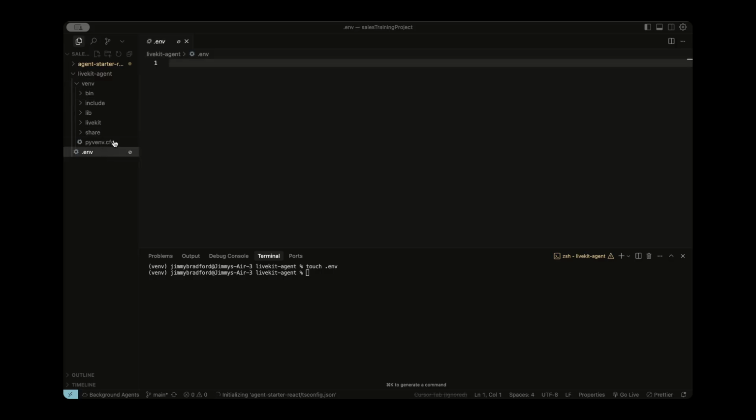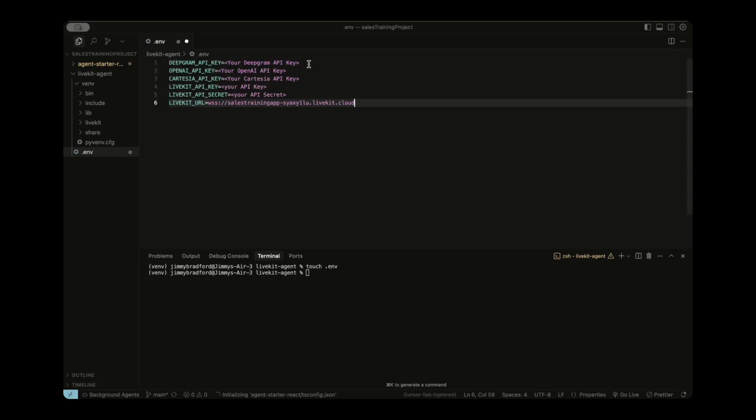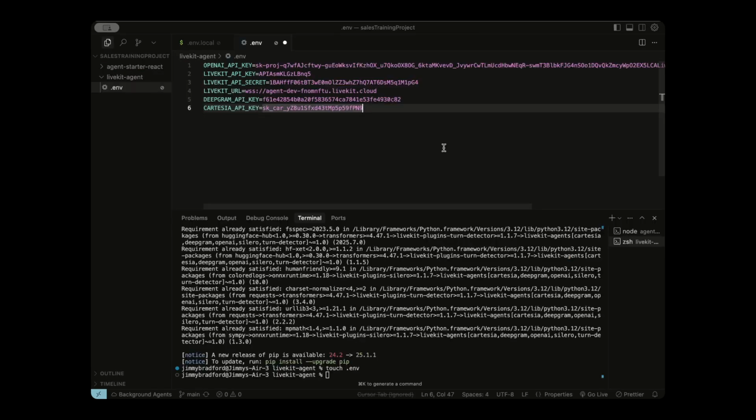And go to this .env file that you just created. What you're going to need to do is grab an API key from Deepgram, OpenAI, and Cartesia and paste them in like you see here. You can just pause the video and do this now. It's the same process as getting your LiveKit API key, but you do need to go to 3 separate websites. Paste in the LiveKit API keys that you got at the beginning of this tutorial, and then also these 3 right here. Once you finish getting your API keys, your .env file should look like this.